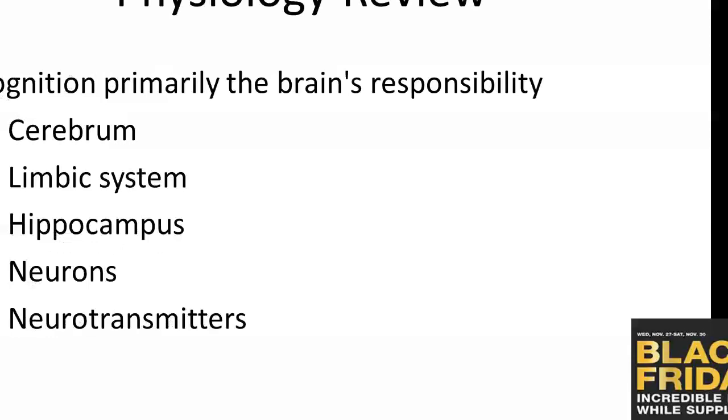And this is just the parts and structures of the brain, more of a physiology review, where we can remember and determine what structure is responsible for what part of our brain function. If you remember, our hippocampus is responsible for forming new memories. And hopefully you were able to view the little video that had a link in your course schedule, where you saw how the brain functions with the neurons and the neurotransmitters and the synapses, picturing it as little roadways that connect, leading to the many thought processes that we have, including things like short-term memory, long-term memory, and such.